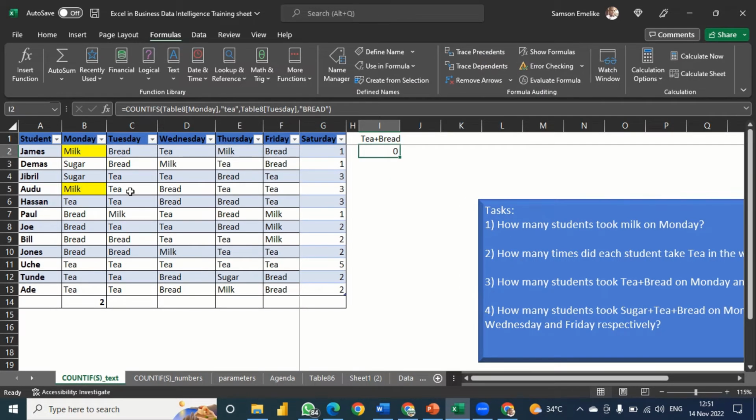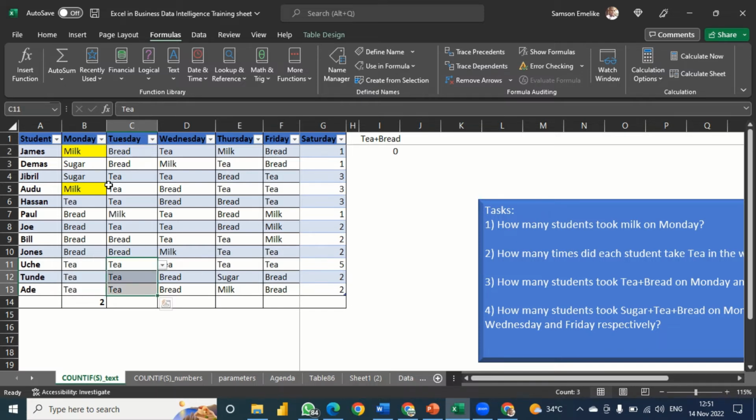All right, so looking at this, we have 0. What this 0 means is there are none of the students here that had tea and bread, respectively, for Monday and Tuesday. True, here we have tea, but we didn't have bread here. We had tea here, but no bread here.